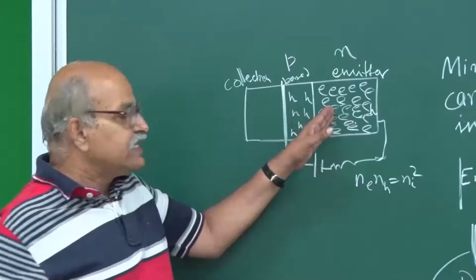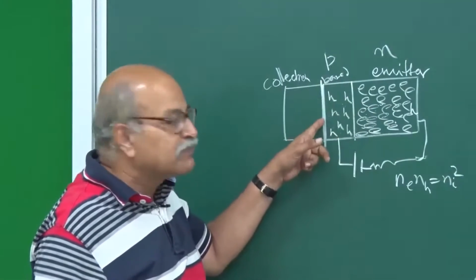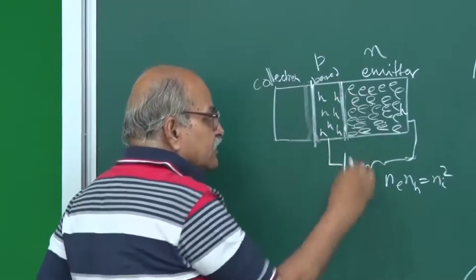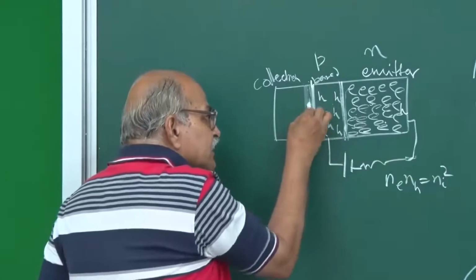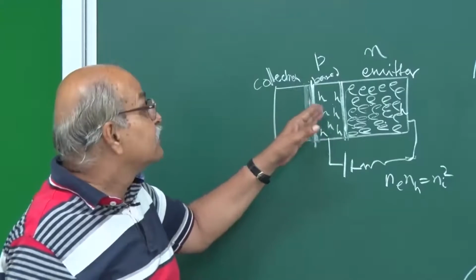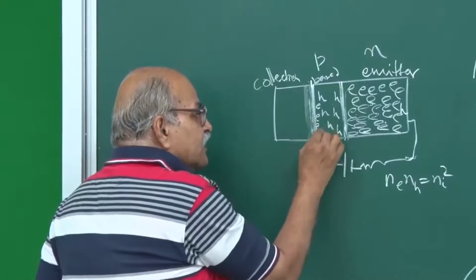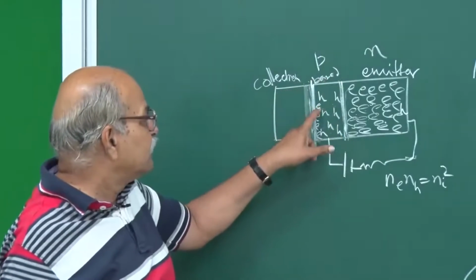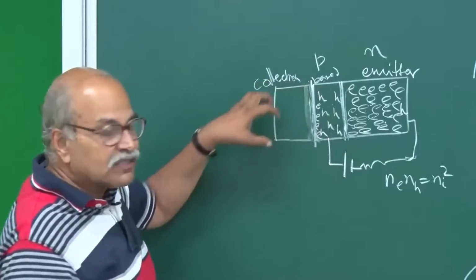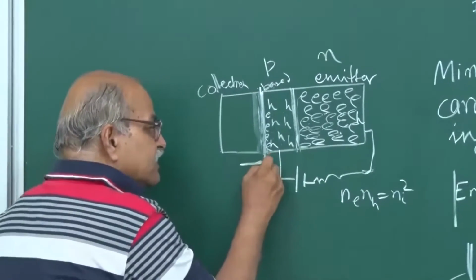Most of the electrons which are injected from here cross this P region and reach this depletion region here. You have a depletion region at this junction, and you have a depletion region at this junction. Once they reach this depletion region, what kind of biasing is here? This is reverse biasing, and these electrons are minority carriers. For this PN junction, electrons are minority carriers, and the electric field is there to draw these electrons. So your electric field in reverse bias is like this, and the direction of current is like this.